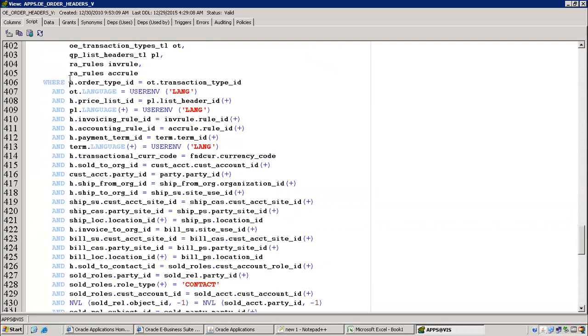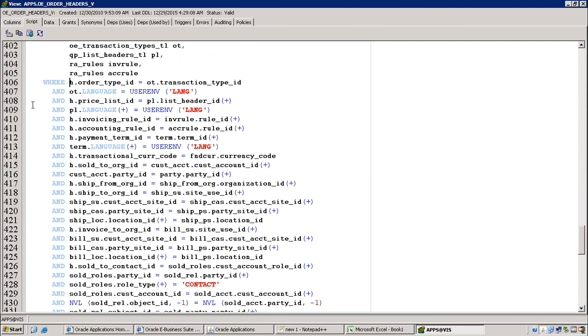From the first line onwards, you can go. The join between H and cust account, tell me the line number. Go slowly, no worries, because there are many lines, right? Line number. 416?